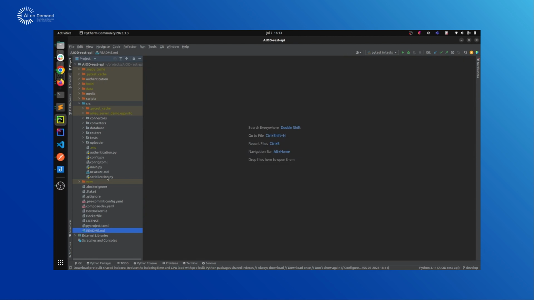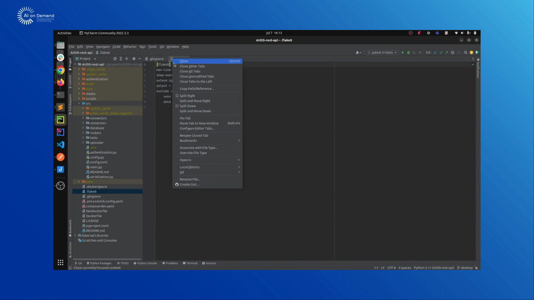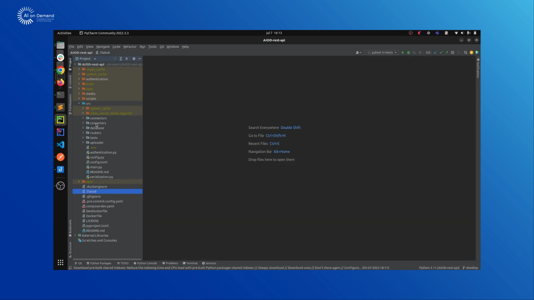So we've got different files. It's a Python project. I don't think the git ignore. So those are just all quite standard files. It gets interesting in the SRC directory, because there we see different parts.